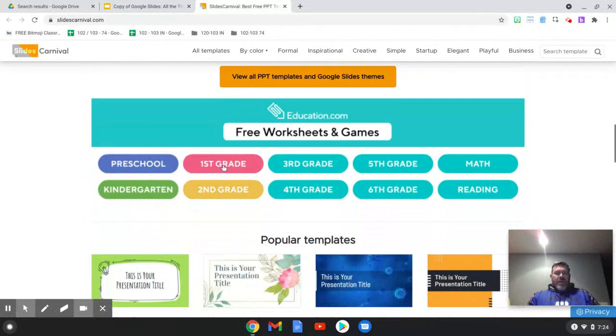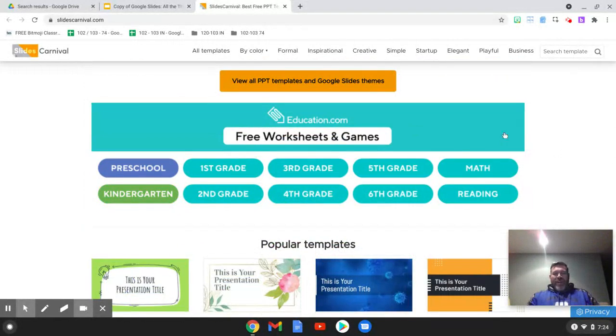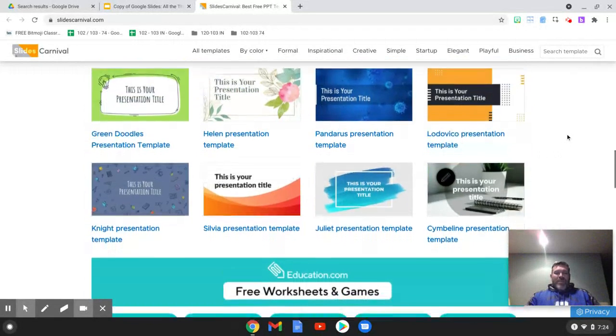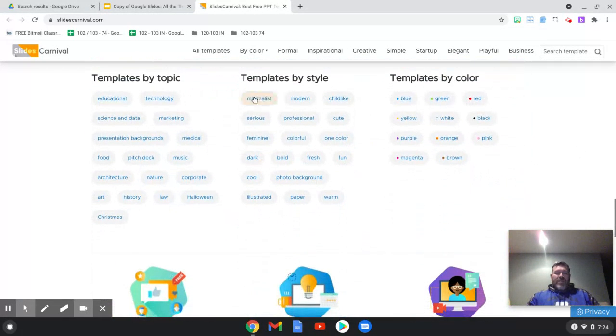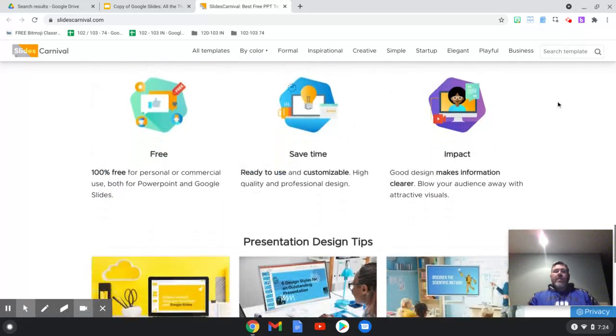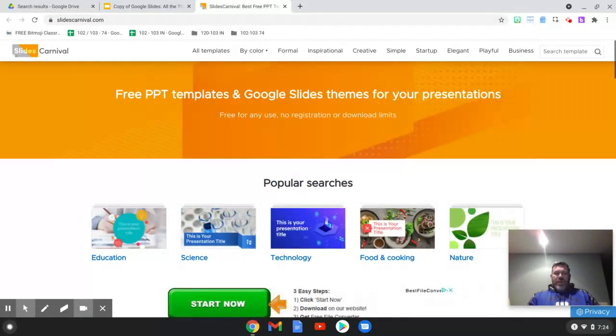And there's everything. Now this right here is like an advertisement, kind of throws you in there because you think to yourself, oh, here's first grade ones, but no, that's an advertisement. So watch yourself. But these are some very popular templates that you can use and just grab. These are different by style, or by topic, by color. So don't be afraid to jump on and use some of these and see if you can't enjoy making this part of what you do. And then you can even modify them as you go.